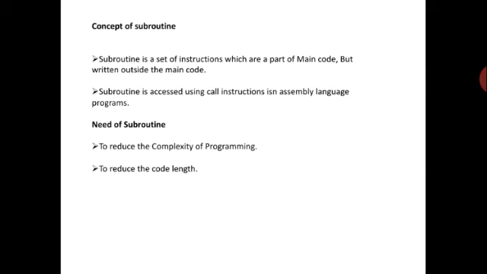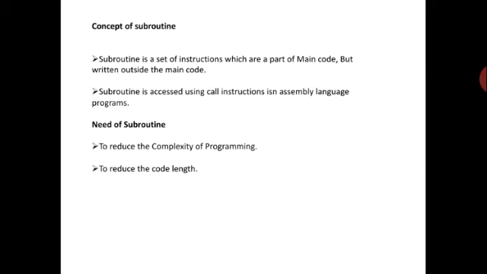Why is it kept outside the main code? We shall see. Whenever you want to do some repetitive operations, you have to write those repetitive instructions many times. When you do this, the length of the code increases, and the complexity of programming also increases. In order to avoid that, we go for a subroutine.